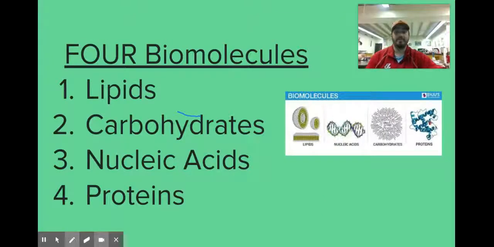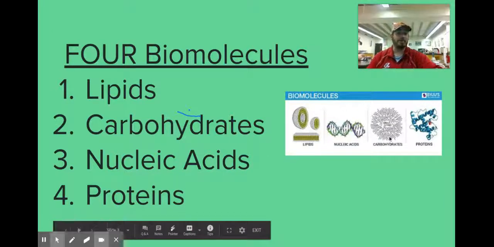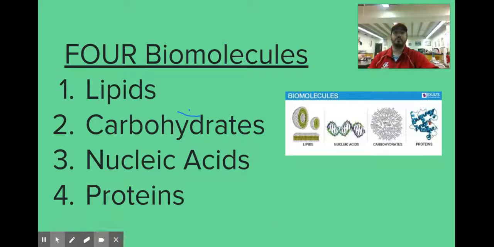So talking about those really important elements, the sponge that make up all living things, how do those come together from really small elements and atoms to build those big molecules? In biology, we have four macromolecules or big molecules that are essential to all living things. And those are lipids, carbohydrates, nucleic acids, and proteins. These are the four big ones. You can see pictures of them here that make up all living things and are crucial to everyday functions. If you think back to the characteristics of life, things like maintaining homeostasis, doing metabolism, these macromolecules really play into that and allow all those characteristics of life to happen.